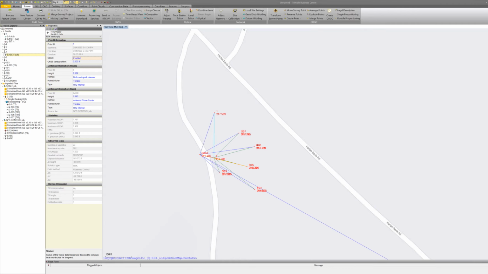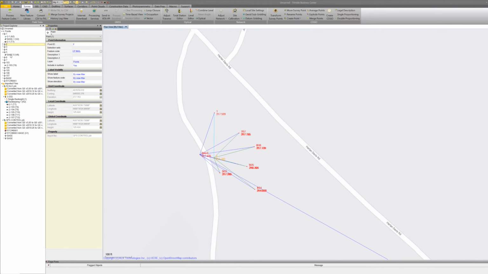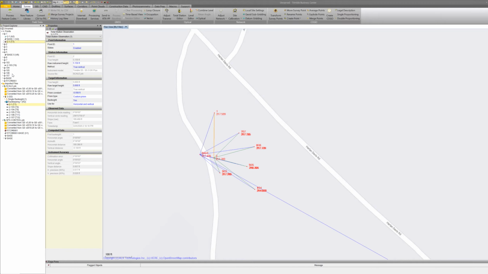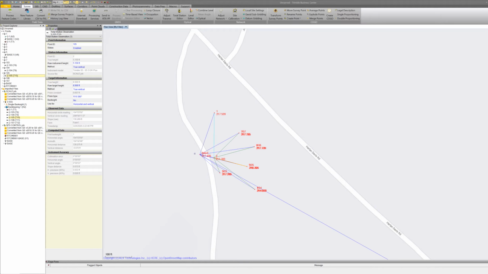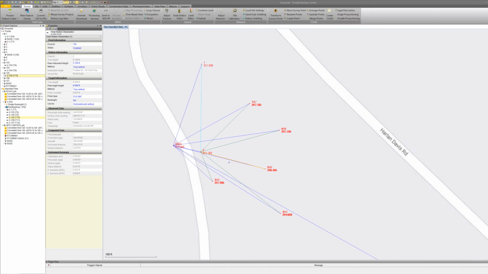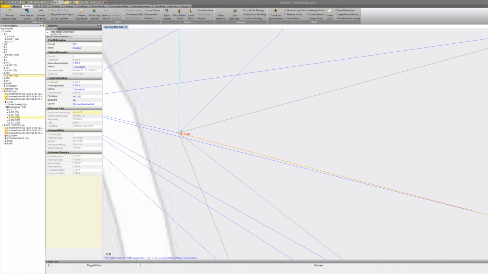So trying to think if there's anything else I really need to tell you. So if we look up here, you can see that's point number 1. I backsided point number 2. Let's see. I'm not actually backsided. Point number 1 was where my base was setting. And then number 2 is the one I shot, number 3. And then if I come down here and look at 103, we look at 104, 105. There again, any of my select, it's going to pop up and show me that line. So if we look, that's coming from number 2. So that's definitely a total station vector.